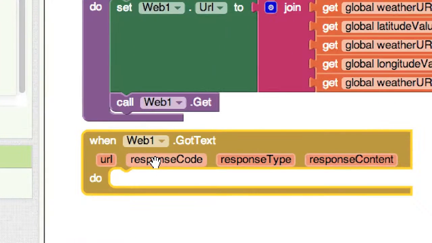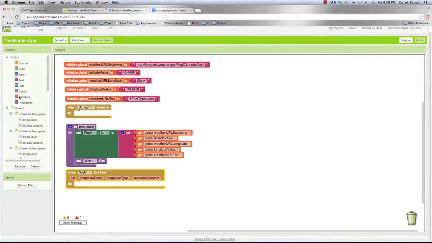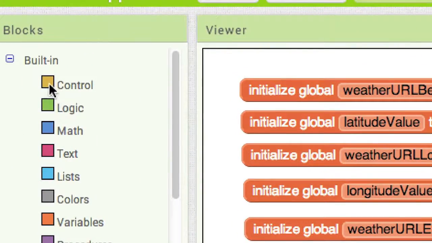Response code is going to tell me if it got the data without errors. And what you need to do is check that the response code is 200. Just like you saying to somebody, hey, did you send me the right information I wanted? And they say yes. Well, in this situation, a yes is equal to the number 200. So what I need to do here is I need to do certain things if certain conditions are met, and other things if other conditions are met.